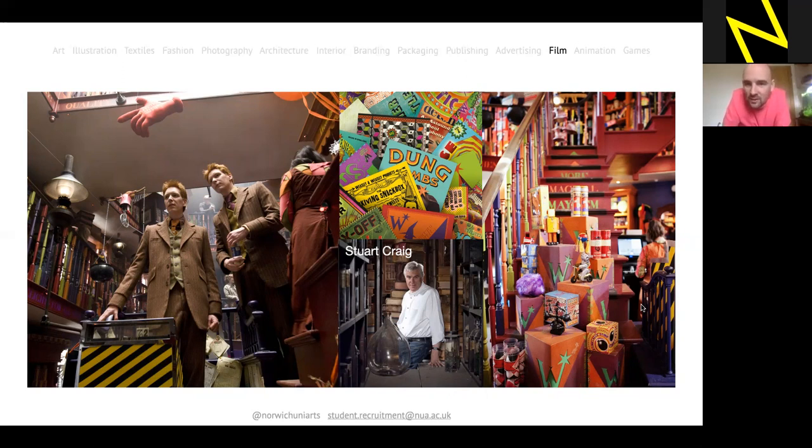But every single element, he said when he came and gave a talk, had to be designed by a graphic designer. So he had to work really closely with graphic designers to make sure that the tone of the imagery was right for his set. Especially in the Weasleys' Wizard Wheezes, I can't remember what the shop's called, but everything in that shop had to be designed by a designer. You don't see a Coca-Cola can in there. They've all been created by a designer.